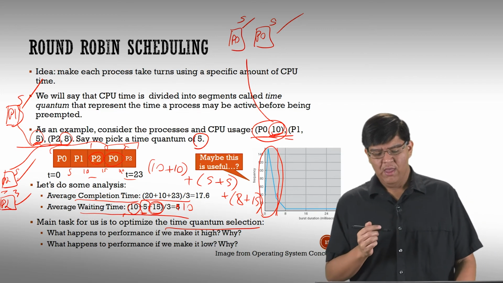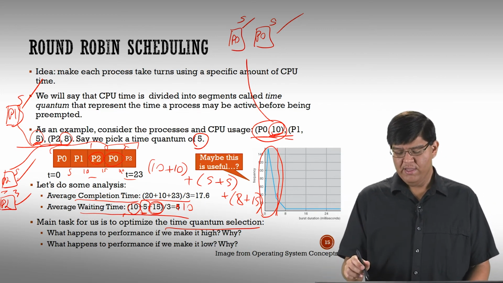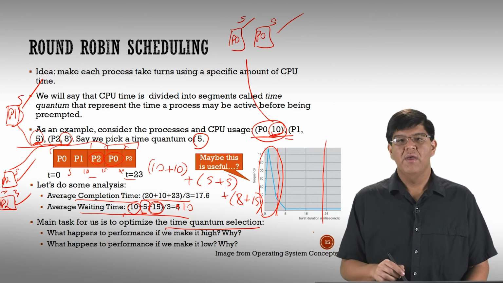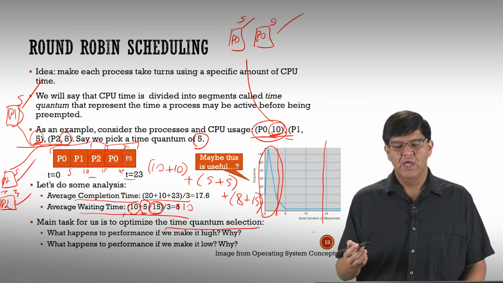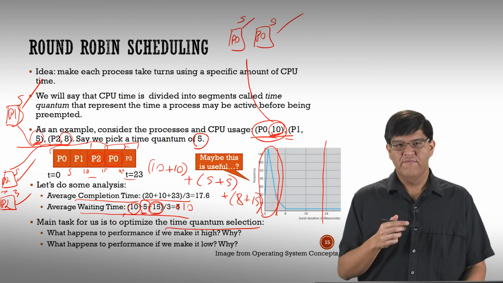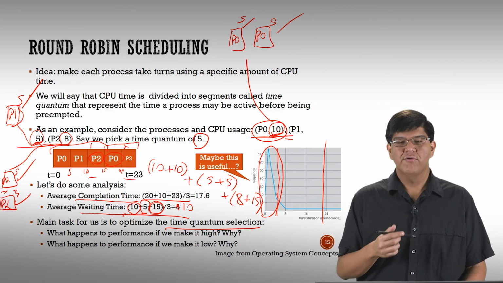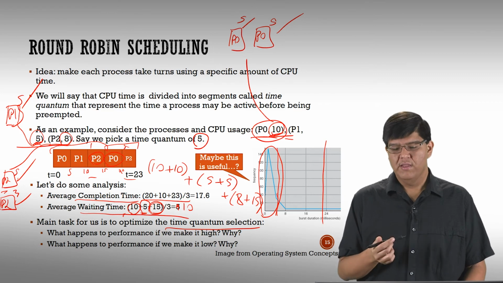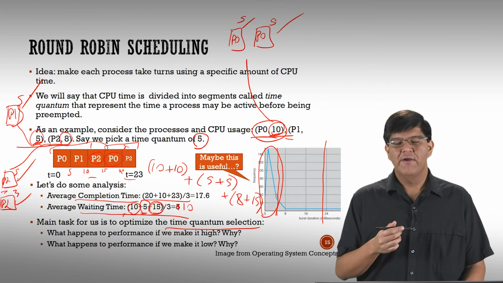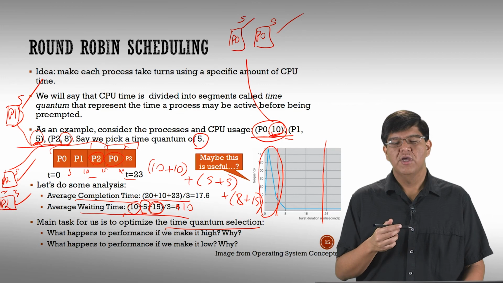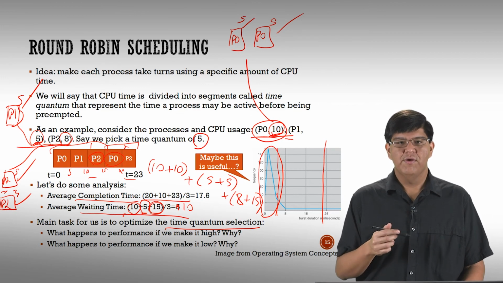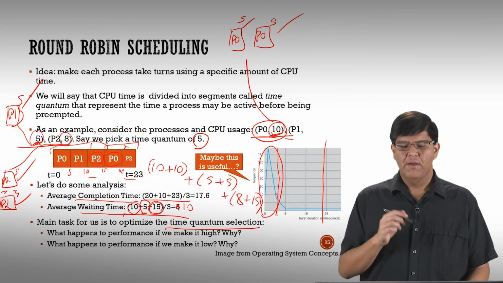Well, if you make it too high, you end up bottlenecking. If you have one process in there that is really large, say it requires 24 units of time, and you make your time quantum that large, that process isn't going to be sliced into pieces. Everybody will have to wait for that one process of length 24 to run before everybody else can have their turn. So you'll hurt your response time and increase waiting time for everybody. You're allowing that one large outlier to hog your CPU, and you don't want that. The idea of round robin is to divide up work evenly among the different active processes. So that would be a bad idea.